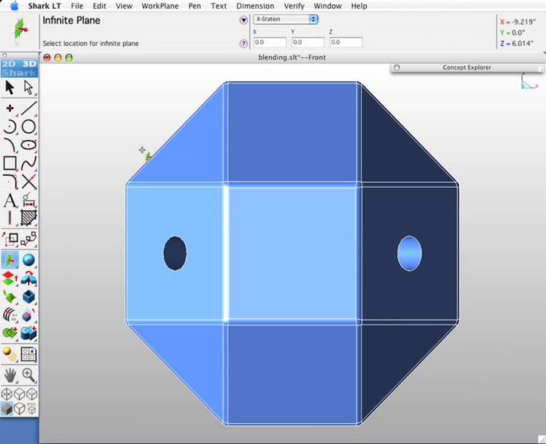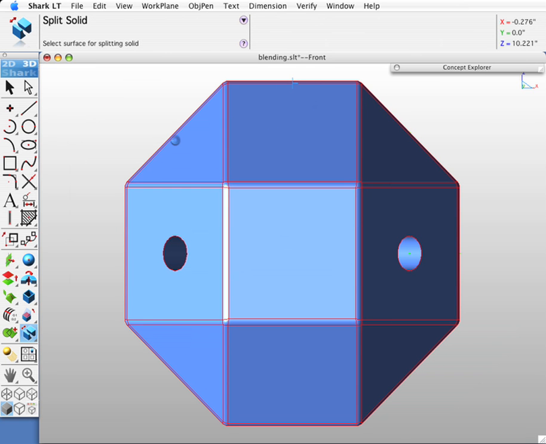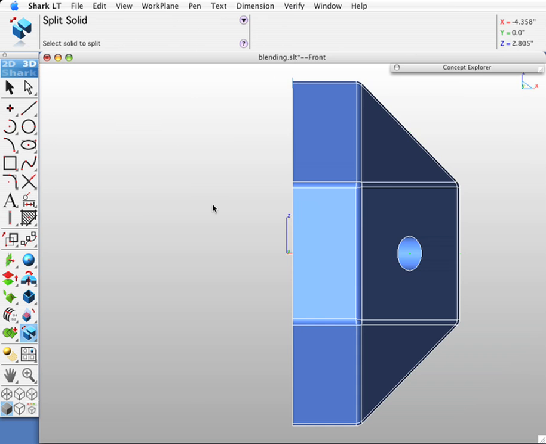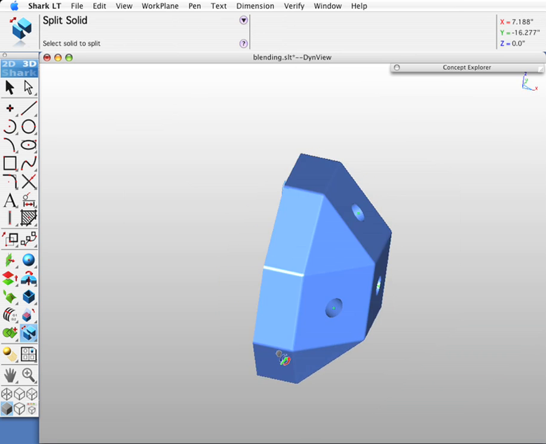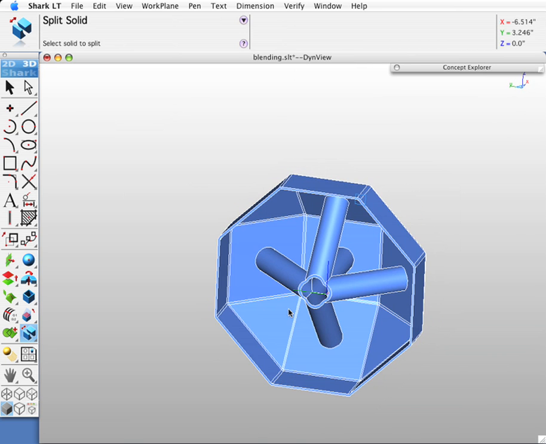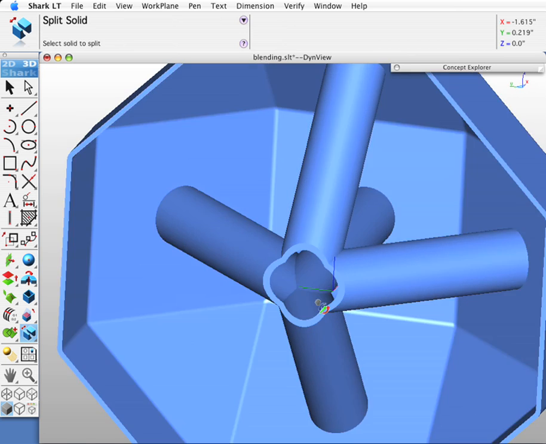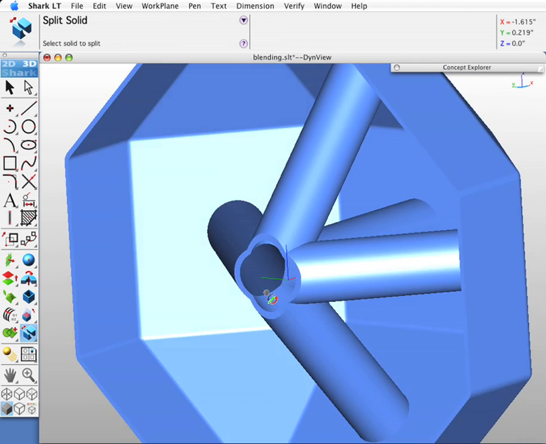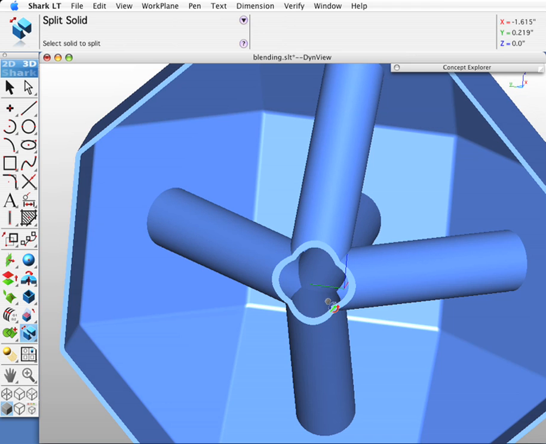And then let's look at it by creating a plane, and let's split the part into 2. We'll pick our solid, pick our splitting plane, and when it's finished, let's just hide this piece, and rotate the part so that you can see the geometry that is created on the inside. So this is our situation that we're going to blend. It's a very interesting case of edges and multiple faces coming together, creating a very complex blending situation.